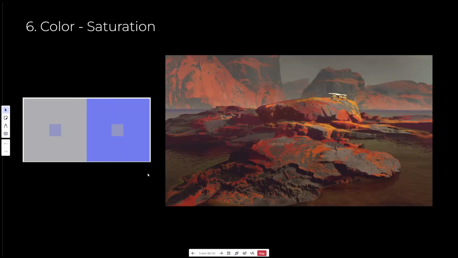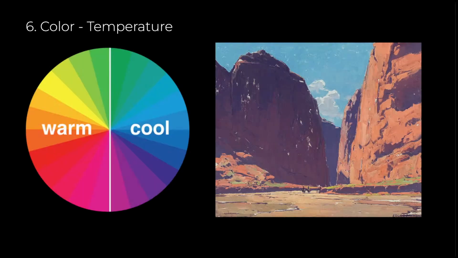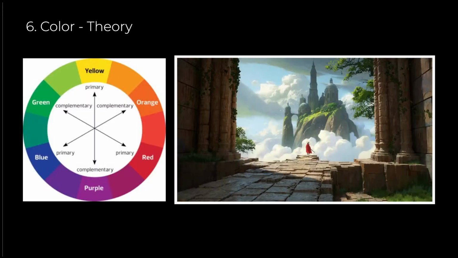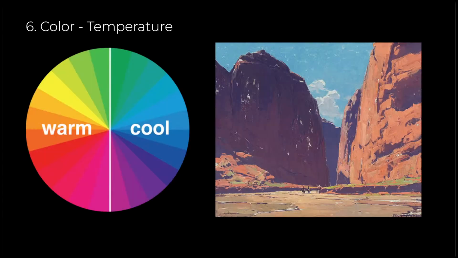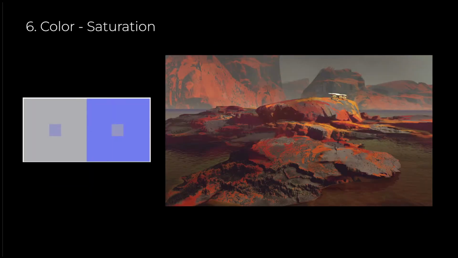Another aspect that's really important about color that lots of people forget and really underutilize is saturation. Instead of just having teal and orange, or red and green, like a strong color contrast, you can also have a contrast of saturation, right? I think this image is really, really interesting for the one reason that the environment is very, very saturated, filled with color, filled with this red color. And on the focal point, this little white thing here, it's just a desaturated white little rover, or truck, or moon car, or whatever the hell it is.